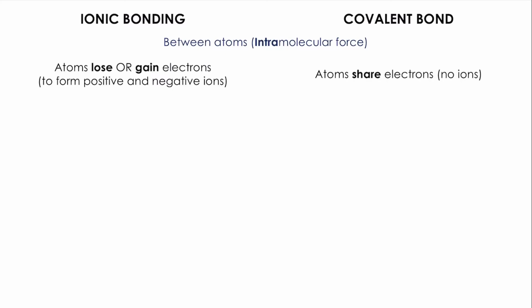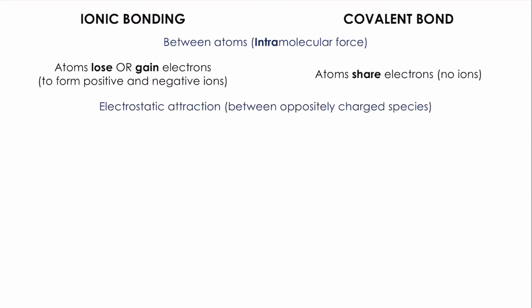But when those atoms are losing or gaining electrons to make positive and negative ions, they would form ionic bonds. But when the atoms are sharing electrons, then they are making covalent bonds. So we don't have ions in the covalent bond, but we have positive and negative ions for the formation of ionic bonding. And I will speak later about why I'm calling it ionic bonding, not bond.